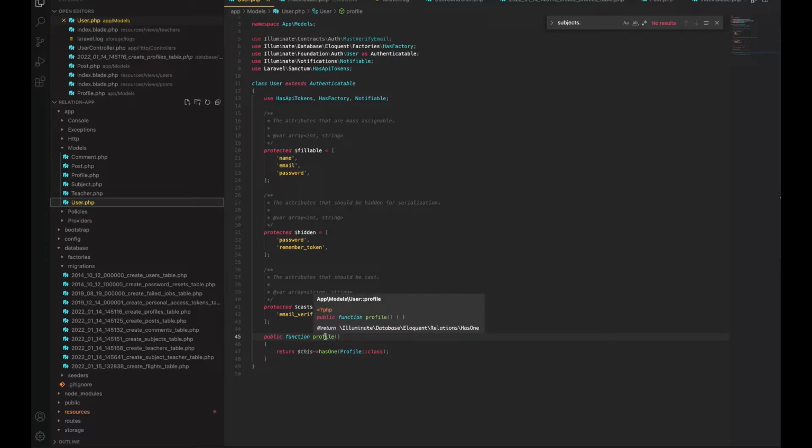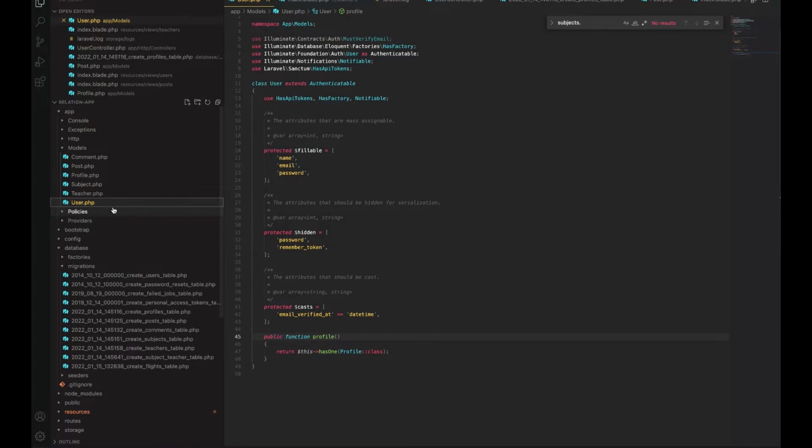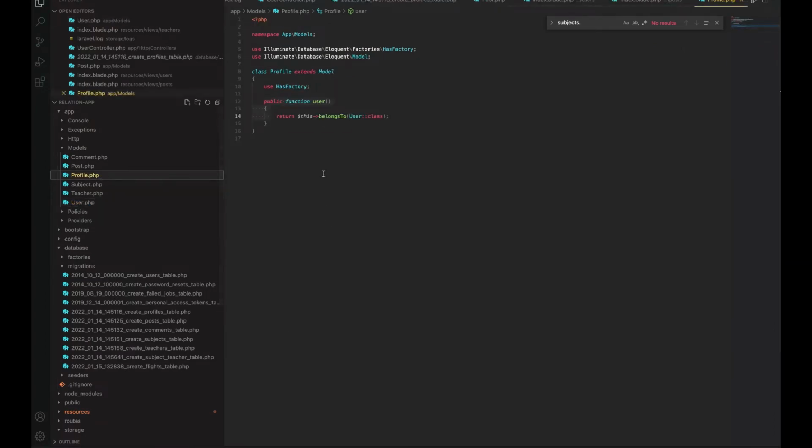When we call the function profile, it knows that the user has one profile. And because a profile belongs to a user, inside the profile model, we say that the profile belongs to user, and we name the function user.